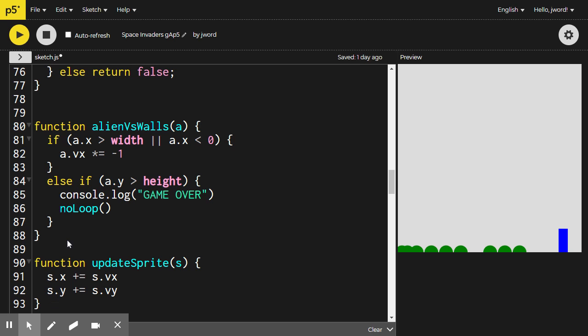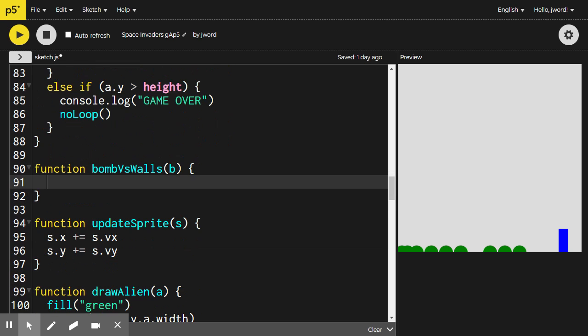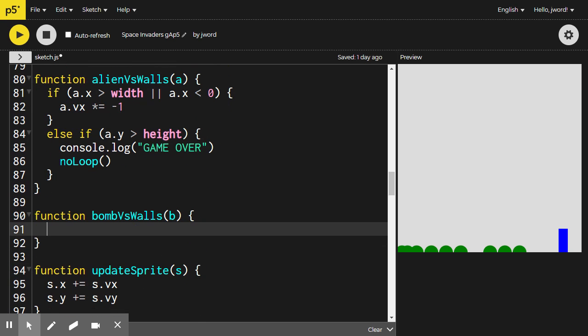Now, I know pretty well that bombs are really just going to fall down on the screen. So I'm going to make a new function here. Function bomb versus walls. It'll just be consistent with what I've said for aliens. It needs to understand which bomb we're talking about, so parentheses b. b is the parameter representing one of the bombs.